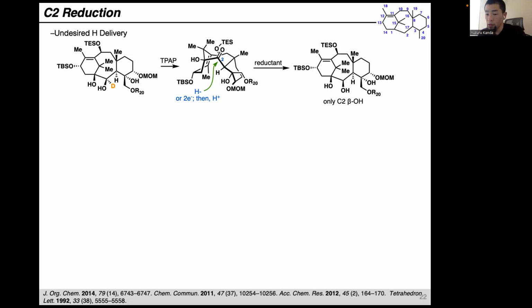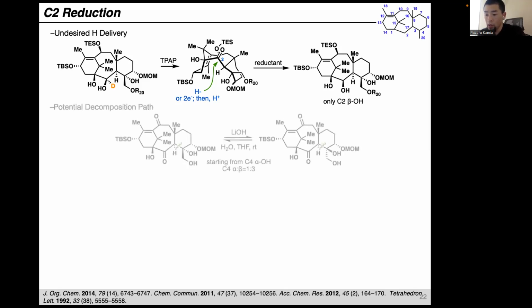And dissolving metal single electron reduction is a typical tactic to leverage for an unreactive hindered ketone like this. However, those conditions are typically basic, and this hidden keto alcohol undergoes a retro-aldol reaction followed by decomposition. So this significantly limited possible reaction conditions and substrates, which ended up making us reroute the whole synthesis 3 times. Phil also acknowledged that this is the most ridiculous ketone reduction he's ever seen.